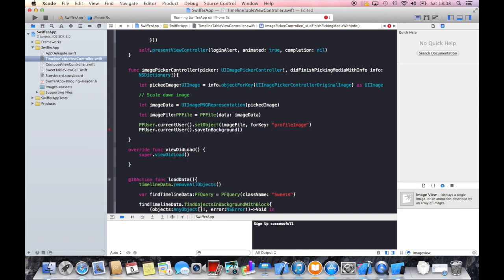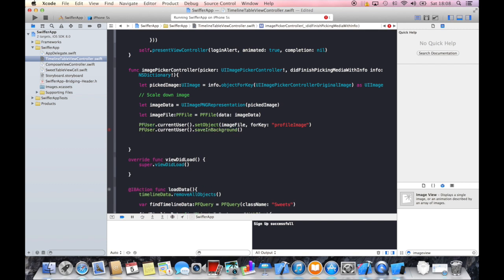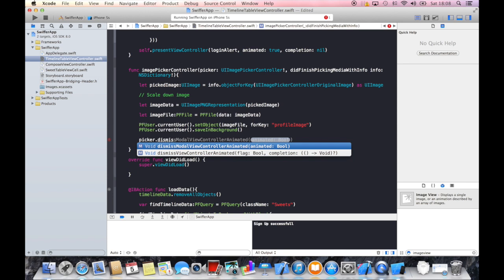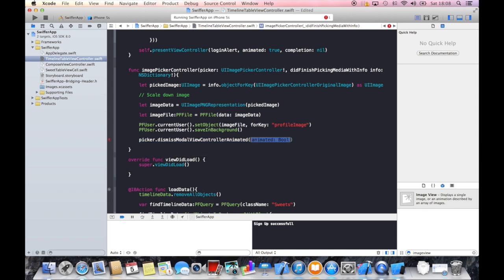That's it. And because we are still within the image picker delegate, we now have to say to the image picker, okay, you have selected the image, now please dismiss this picker. So let's say picker dismiss modal view controller animated true. Good. Now, as I told you, it would be nice if we could scale the image down a little.